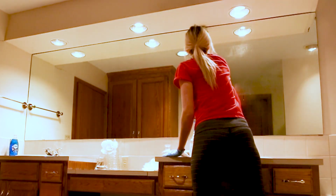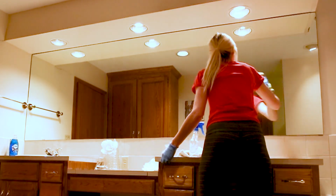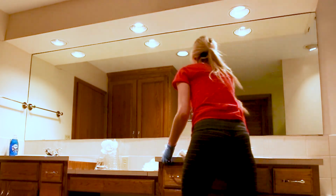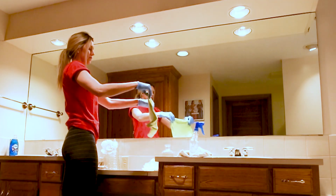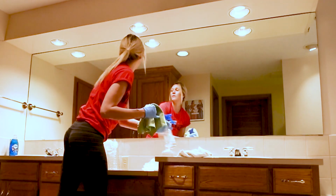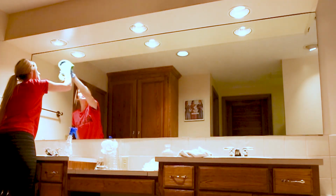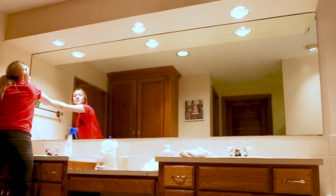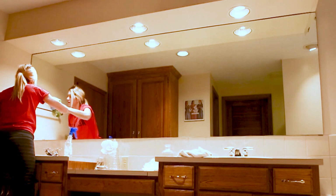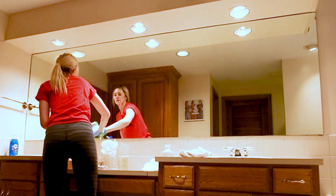So you're just working back and forth. I do like to keep my cloth as clean as I can. That's why I suggest that you fold it into fourths and switch it around as you're cleaning. Here's the thing about a mirror: the cleaner the towel, the better the clean. So if your towel's too dirty, go get another towel. Switching your towel makes it a lot easier to get the surface clean. You don't want a spot on your cloth and then all of a sudden you're putting it onto the mirror. I have done this, especially when I'm cleaning makeup.